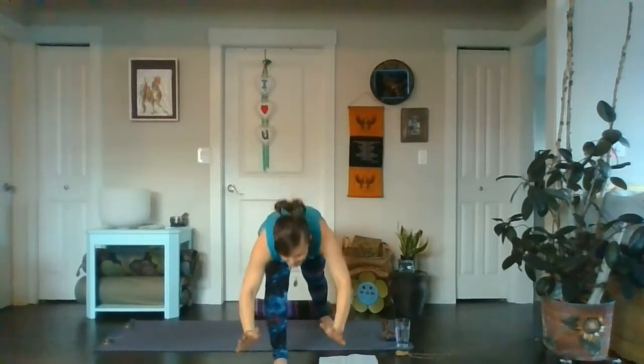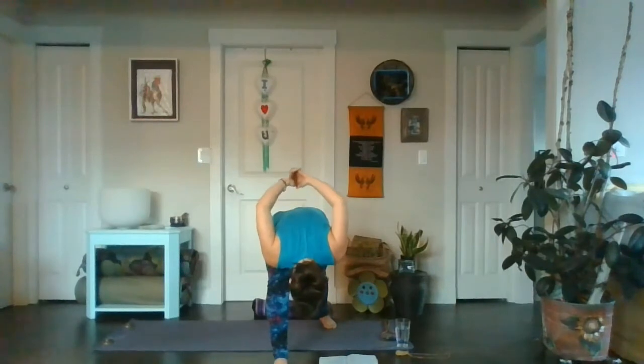Inhale, releasing, moving into Virabhadrasana 1, opening up your heart. Your palms are facing one another as your navel is tucked to your spine. Exhale, coming back to humble warrior, reaching with clasped hands, perhaps holding your thumb. Inhale. Coming back to Virabhadrasana 1, feeling strong and steady, firmly established with the earth as you step forward.